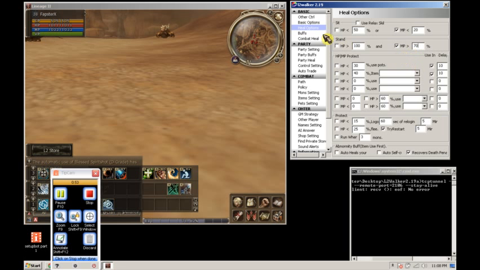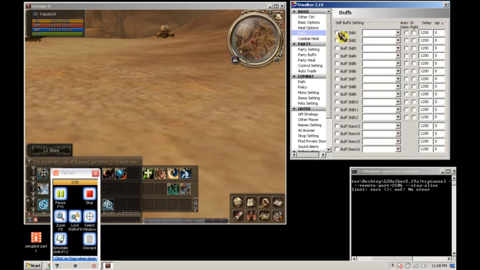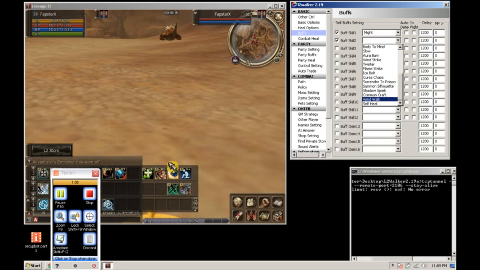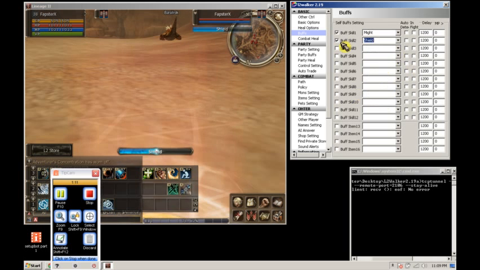So your buffs are pretty self-explanatory. You select this, and you select the buff you want to use, and see, he's casting the buff on himself. And then what is my other one? I don't remember what it's called, shield or something. Shield. And you use those.